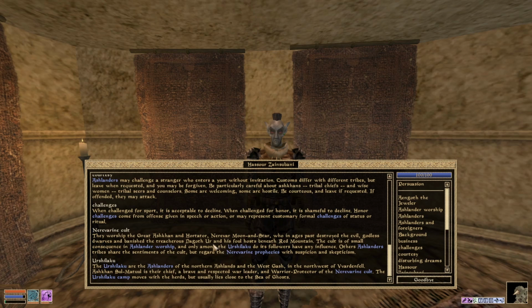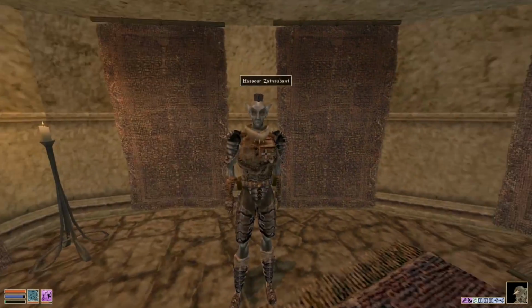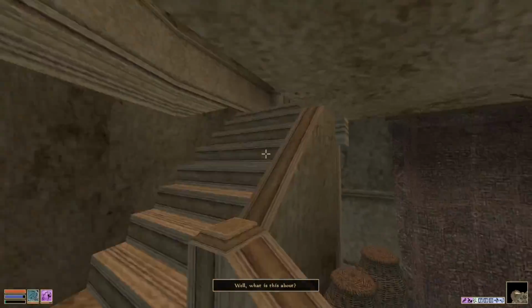So if we want to find out specifically about the Reverend cult, we need to go and see the Urshilaku, who everyone else apparently regards with suspicion and skepticism, so the ones who really dig it are the Urshilaku. Got it. And where are they again? Northwest of Vardenfell. I wonder where we'll be going next. Thank you, my friend. You're a kind and just man.